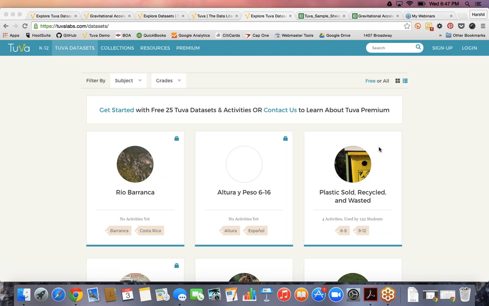That's because at some point last year, we saw hundreds and hundreds of data sets uploaded on a daily and weekly basis. And this was a feature that we had to really think carefully about. So yes, you can upload your own data into the Tuva repository. Your students can as well, to a maximum of 5. But if you want an unlimited number of data sets, then the premium subscription comes in. So hopefully that answers your question, Christine.